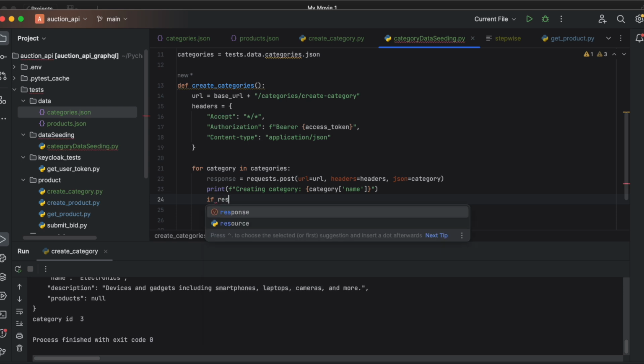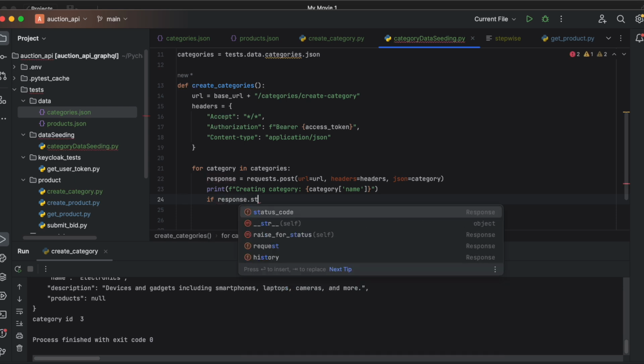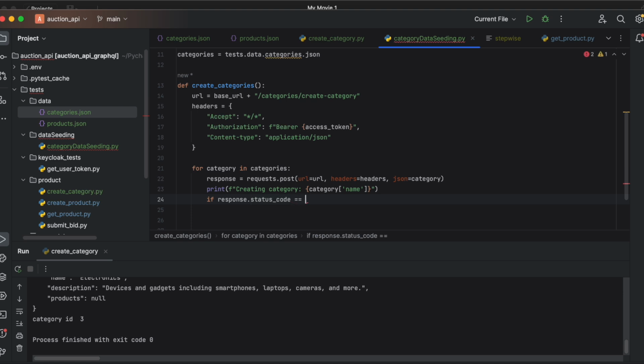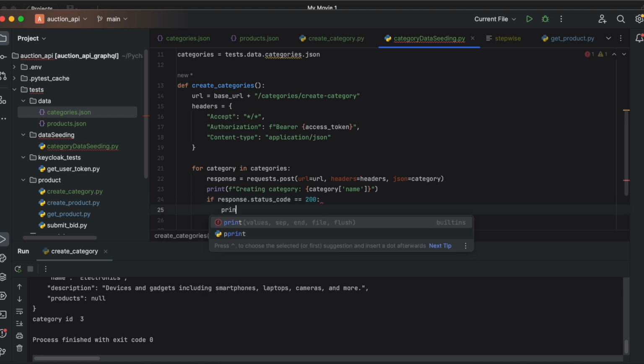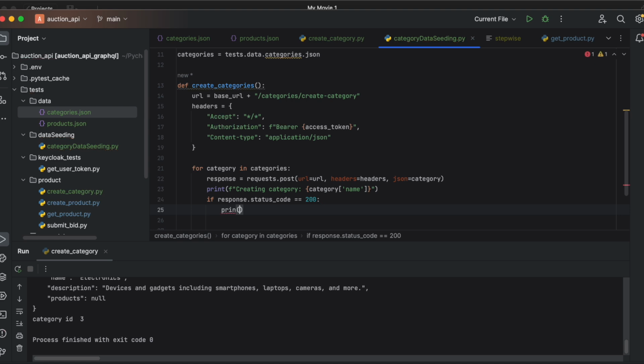And then we say if response.status_code is equal to 200, then print, because whenever we use the f, it means we've got a type of code that Python needs to read within that message, right?